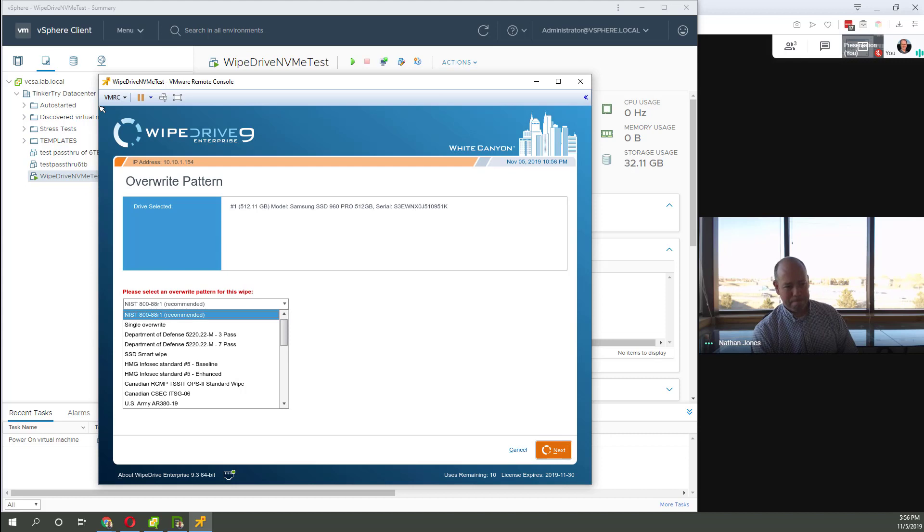Some other products use something called Secure Erase for NVMe, which basically does a quick clearing of the data — telling Samsung 'I want nothing to show anymore.' It's not actually doing a multiple-rewrite wipe like we're used to with spinning drives or SSDs. The NIST standard takes into account that there are some flaws in the Secure Erase command. In fact, the replacement command — Sanitize Device — is what's required for hitting that higher NIST standard. There are two standards: Clear and Purge. Purge is the highest standard — it means there's no type of data recovery that can be done. Clear means there's no software recovery that could be performed on that device. The NIST standard uses the more modern Sanitize Device command to hit that higher standard.